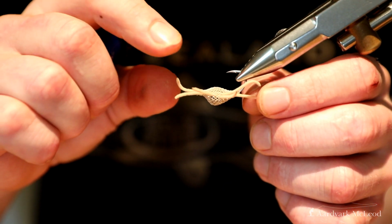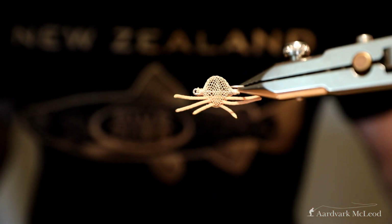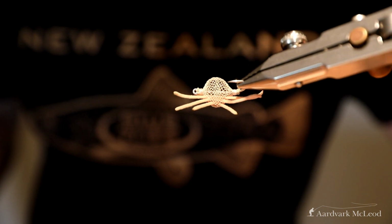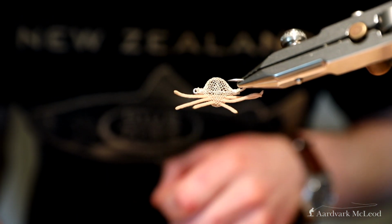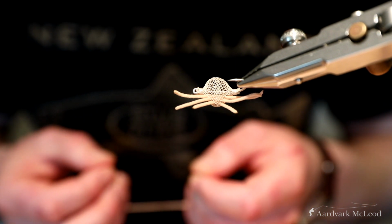Dab with the lighter again. So that's really the kind of shape I'm looking for with those crab legs. Not too long, just nice and in proportion. And you can see I've got a bit of curve to the legs. It looks, I think, nice and crabby.